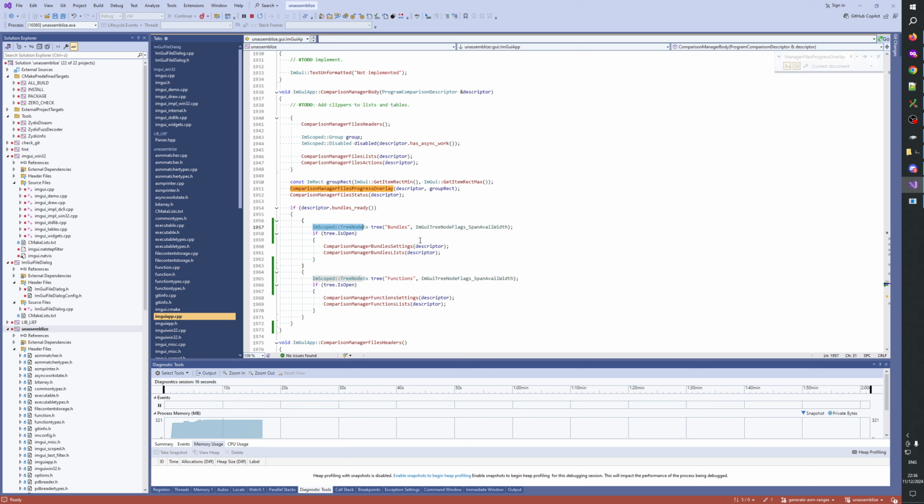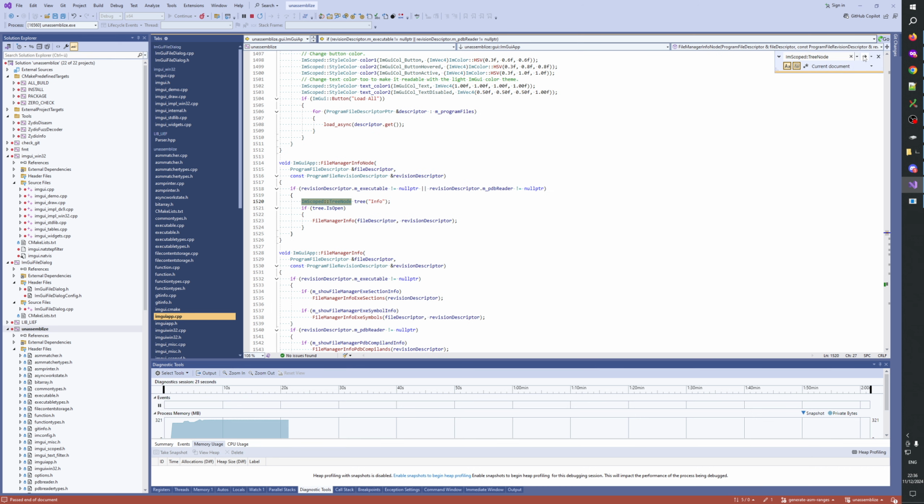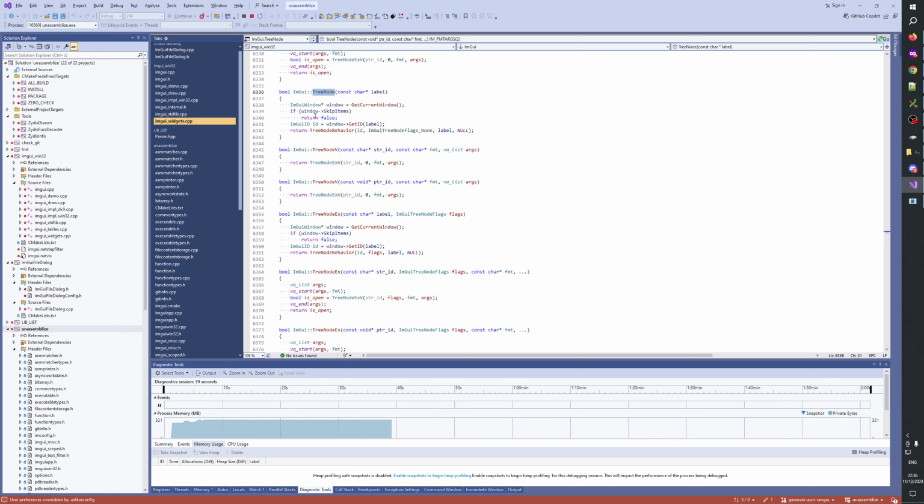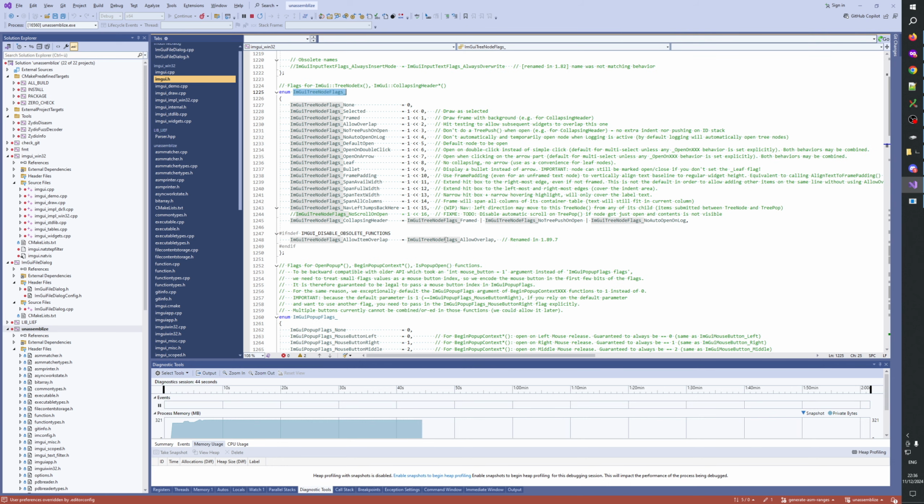Scope, tree node. They should be auto expanded. How do we auto expand it? Probably there is a way. Tree node flags.